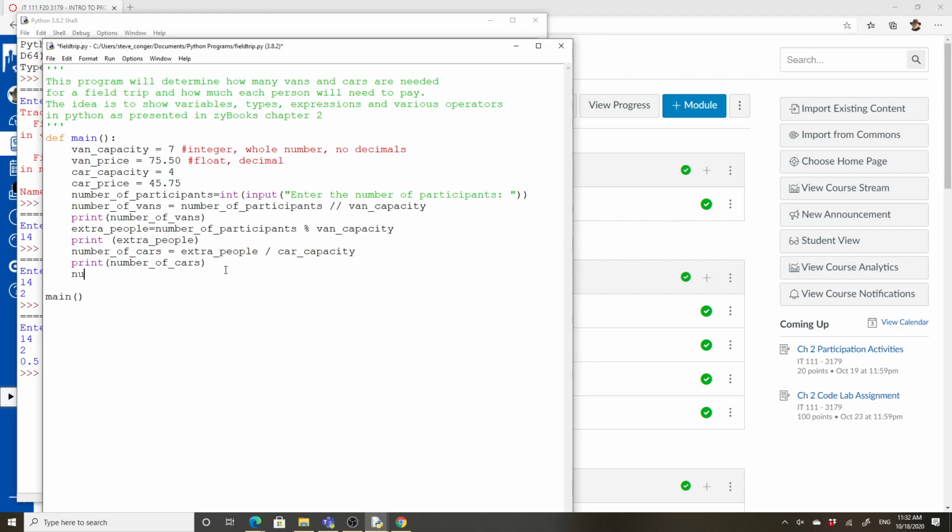So I'm going to do, this is just cheating because I'm not doing an if statement. All right. I will do an if statement, but you don't have to do this. If number of cars greater than 0, and less than 1 is what it should say.